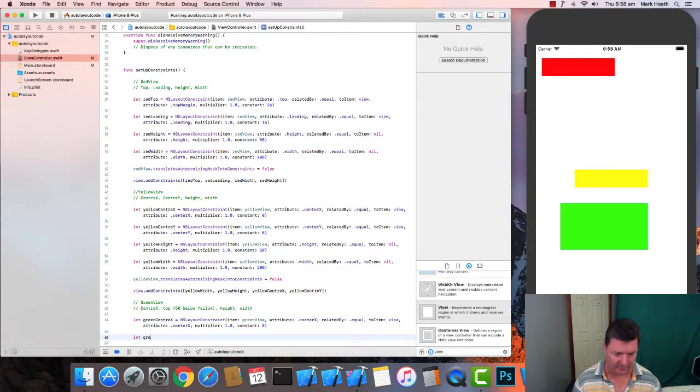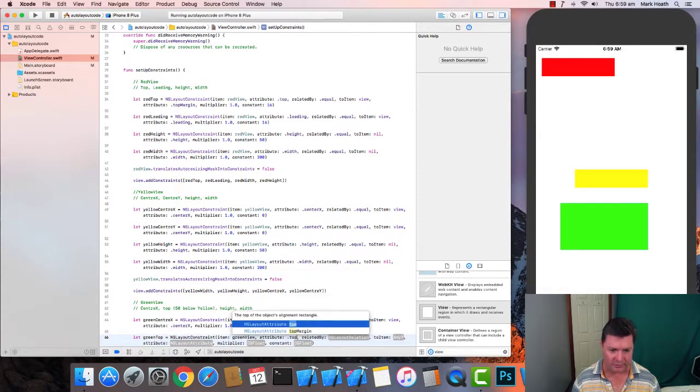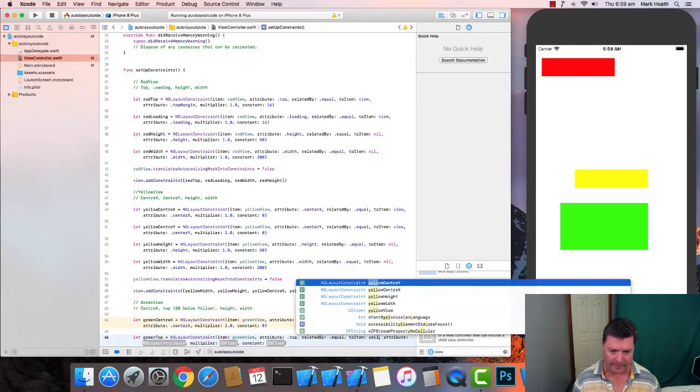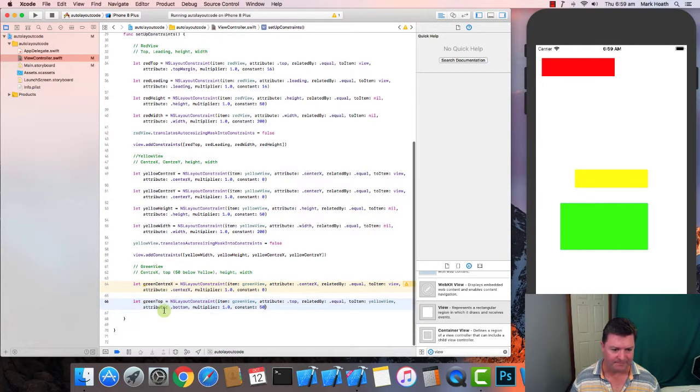Now this is the one where it's going to be relative. So it's going to be the green top. Green view dot top is going to be equal to, now the item is going to be the yellow view, and the attribute is going to be the bottom. The multiplier is still going to be 1, and the constant is going to be, say, we said 50 below, so we'll put 50.